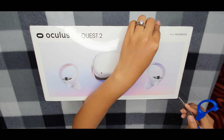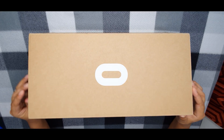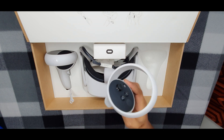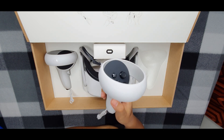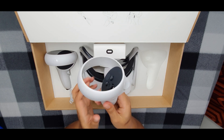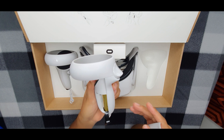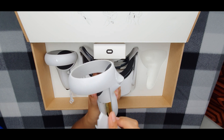Let's open the box and see what's inside. Here, you get a pair of Oculus Touch controllers and I like this design. They've made some great improvements over the last generation including longer battery life and stronger haptic feedback. They take just a single AA battery each and come with batteries pre-installed.